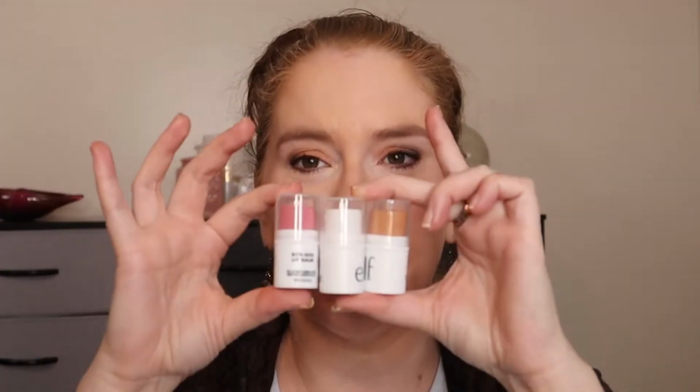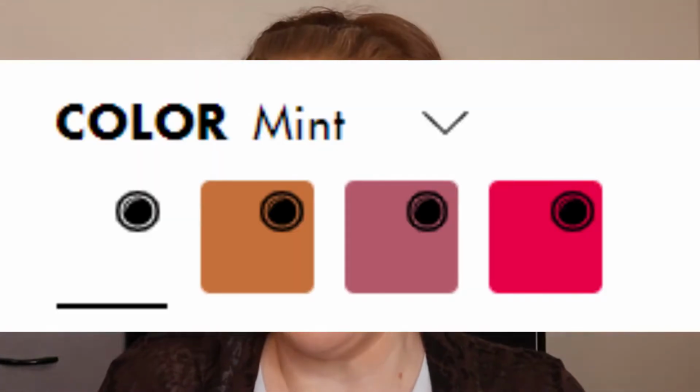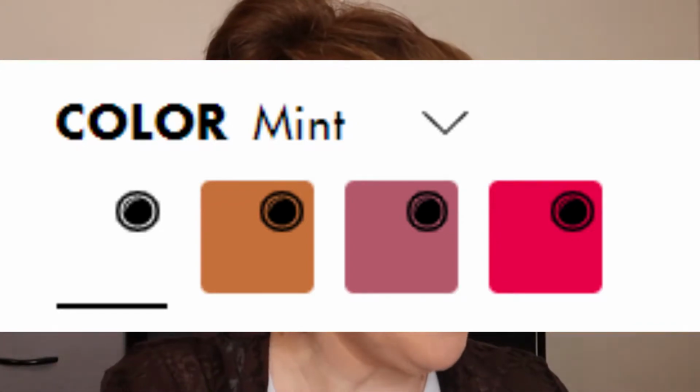Okay. So the bite-sized balms, look at how cute these are. These are $4 each. They come in 4 different shades. We have berry, coconut, mint, and watermelon.